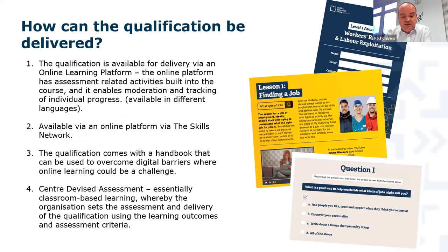There are four ways the qualification can be delivered: our online learning platform, which flows really well once up and running; the Skills Network platform, which works in a very similar way; a traditional printed handbook for distance learning; and classroom-based delivery, using either the handbook or the online platform in a computer room. Organisations on study programmes have been using this as part of their programme in a really, really successful way.